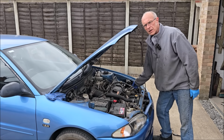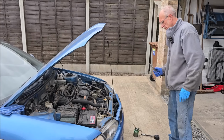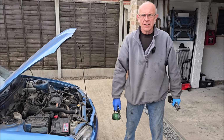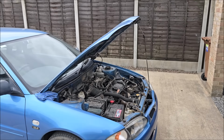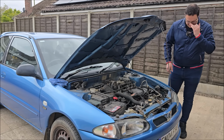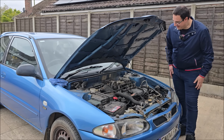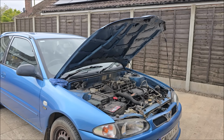I won't lie, when you've said, oh, it's got a piston ring problem, it's got a valve problem, to me that is game over for the car. It's a problem, but you're not panicking yet. It don't matter whether I fix it or not, does it really? It's not the end of the world, is it? I'm just going to clean the plug and prove a point to you. I like Dad's optimism there, but also I don't like Dad's optimism there. Yeah, he's right. If he doesn't fix it, he doesn't fix it, but we want to see it saved, don't we? I'm just going to try something first.